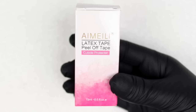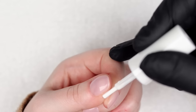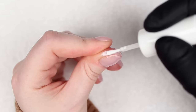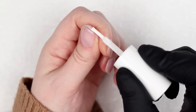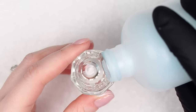That way, if you do get a little bit of gel polish on that part of your finger, it's easier to clean up. You don't have to worry about accidentally curing it onto your skin. And if you're allergic to latex, I think there are some latex-free wraps that you can find on Amazon. I apply a couple coats of the latex just under my nail, and while I let that dry, I'm pouring a bit of the CND nail surface cleanser and setting it aside in case I need to clean up any excess gel polish.